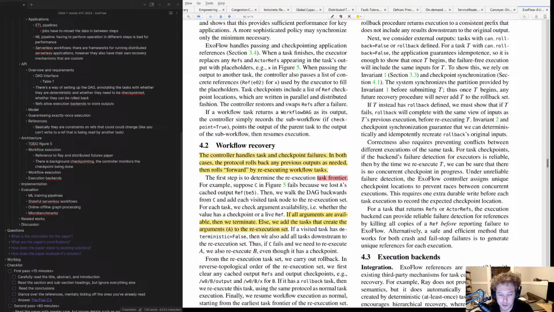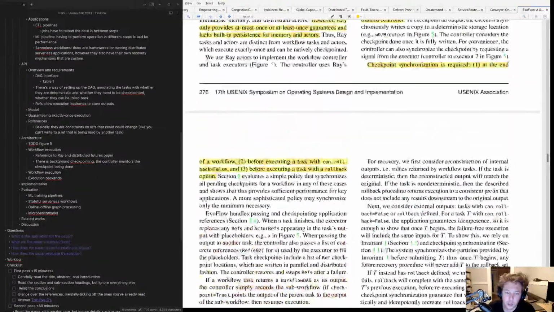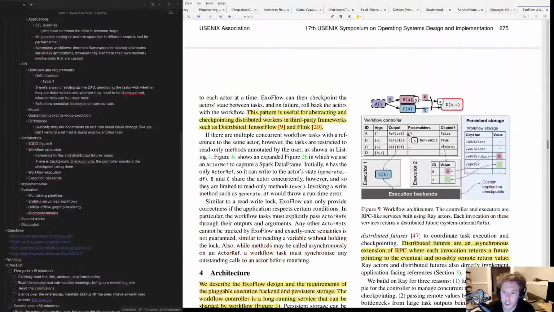Graph algorithms, amazing. If the visited task has deterministic equals false, then we also add all tasks downstream to the re-execution set. Thus, if C fails and we need to re-execute A, we also re-execute B. Okay, that makes sense.